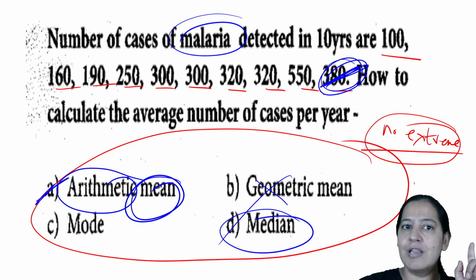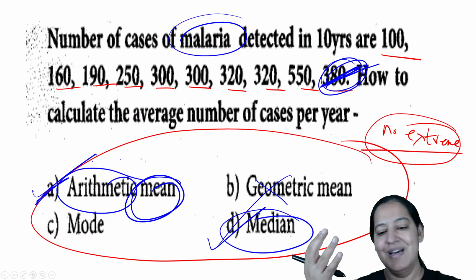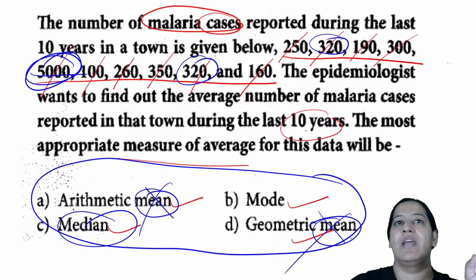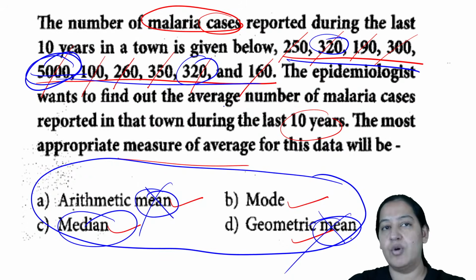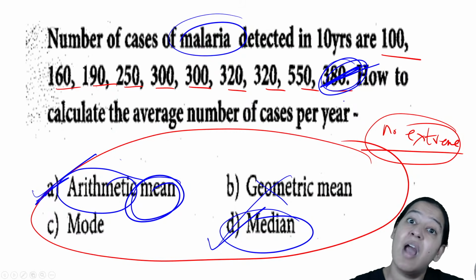यहाँ पे 5000 डाल दूंगी तो आंसर मीडियन होगा. यहाँ पे 380 डाल दूंगी तो आंसर अरिथमेटिक मीन हो जाएगा. Give me a thumbs up. So here the answer is A. That's why I have put these two questions consecutively. So you can see this set and you can see this set here. The set is same except for one value. एक value differ करके answer differ हो गया.